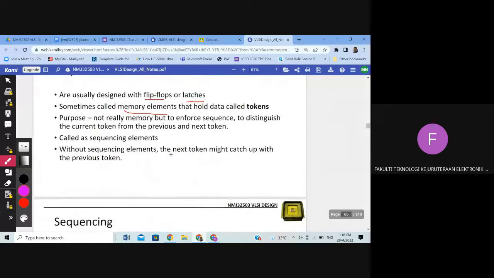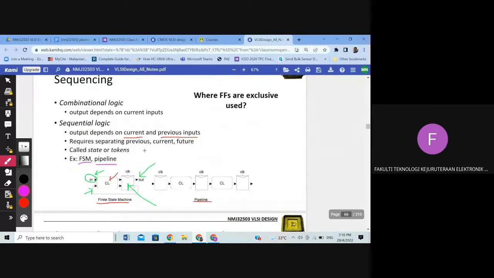And then examples of sequential circuits are FSM and pipeline. So you need to go into detail. So try to explore why it is an FSM. I think not explore, this is actually recalling what you learned in the previous course last semester, digital integrated circuit design, or maybe digital electronics part 2 that you learned in your year 2. And pipeline is also another example of sequential circuits, right?